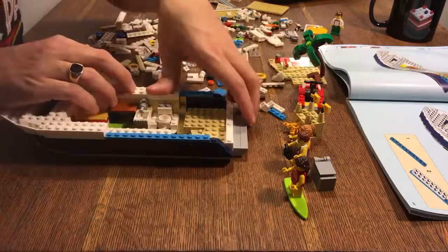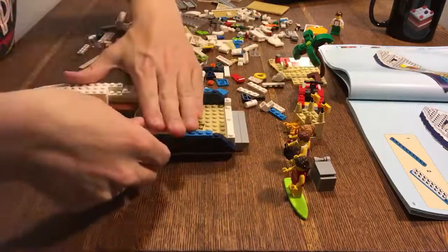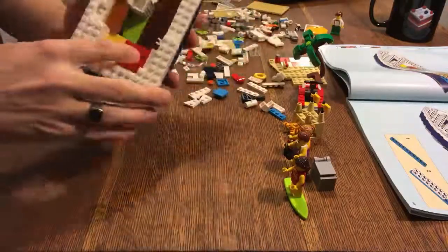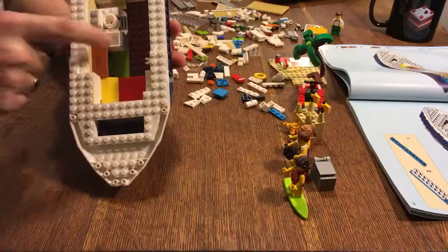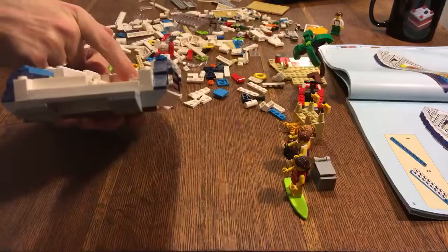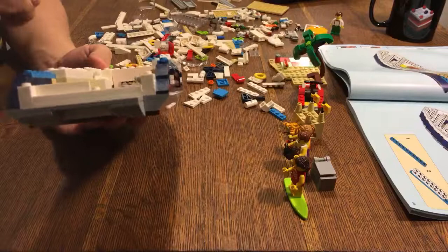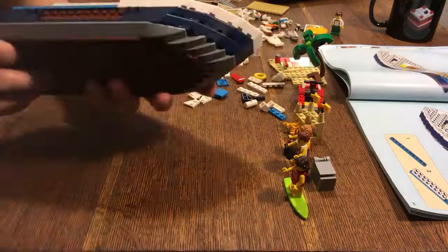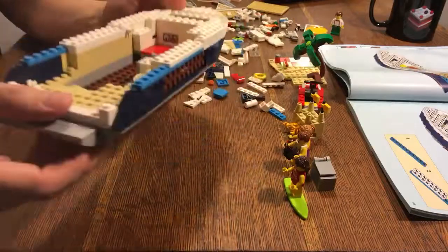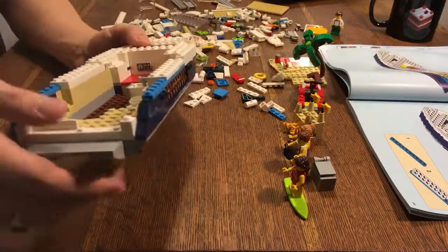We are a little more than halfway through the manual at this point, and I think it is looking rather good. There is a bed in here, a small toilet and a sink and a table. There's actually a small, I think this would be a clock radio for waking you up in the morning. So that's pretty good. And the colors are great. This dark blue is actually pretty nice. And you couldn't see that at all, could you? Here, this is better. This one is the clock radio, I think.